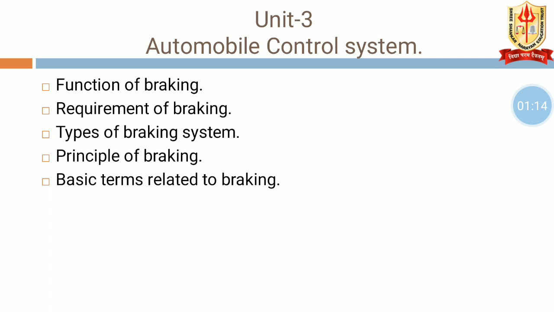So moving ahead to the next chapter, that is automobile control system. When the vehicle is moving, controlling the automobile is very important. How can we control our vehicle, or you can say automobile? Controlling will be there like a braking system. With the help of that we can control the speed. For speed controlling we have accelerator, we have brakes. After that, for directional controlling we have a steering system. Okay, for directional control.